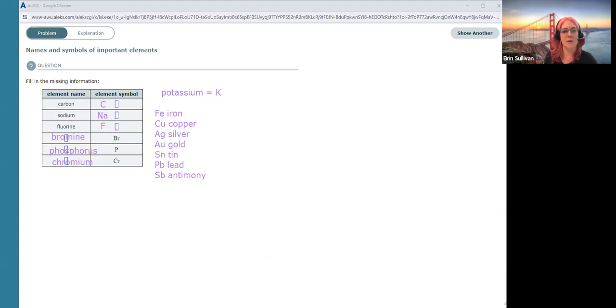So learn the ones that you don't know. Make sure you have the ones that you know correctly. And just watch out for things that are very similar, like yttrium and ytterbium. That's Y and Yb, for example. So it is very beneficial to you to know all of these and just check them off a few at a time as you go.